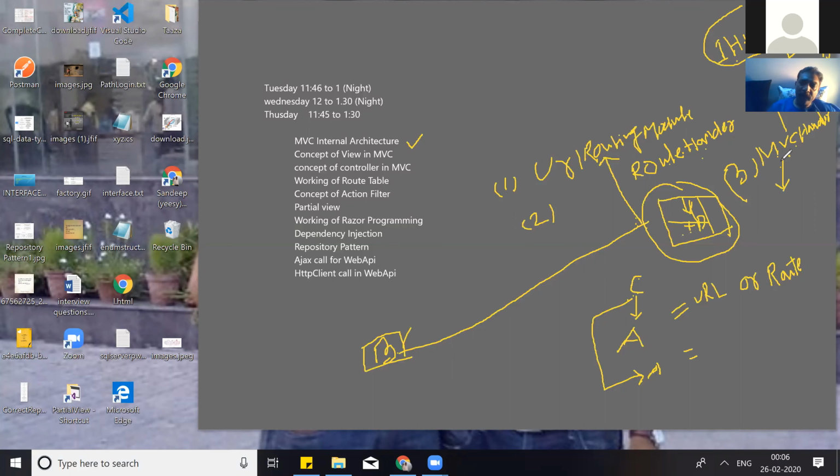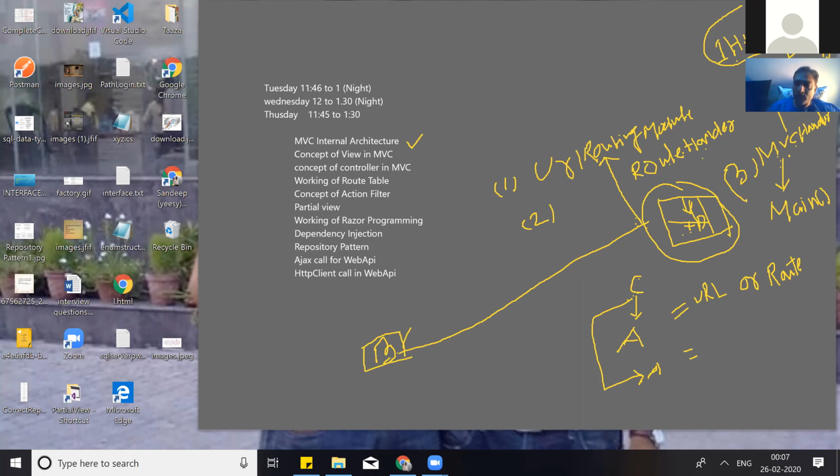The MvcHandler class internally implements the interface called IHttpHandler. This interface has properties along with a function, and the function name is ProcessRequest, and this function is defined by the class called MvcHandler. So ProcessRequest acts as the main function for the web application called MVC. It acts as an entry point for the MVC controller.